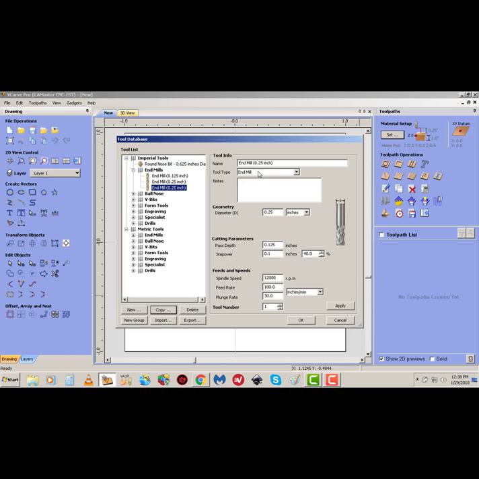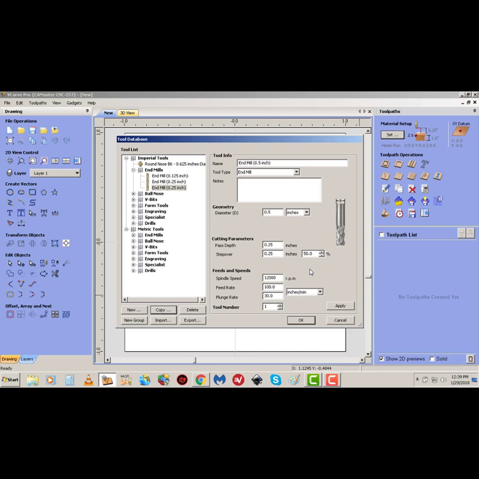Now we see we have a second quarter inch end mill. What we want to do is edit it. I am going to enter the pertinent information in for this copied mill. Regardless of if we copy the eighth inch, the quarter inch, or we copy a half inch and make it something else, it does not matter. This is the simplest way to create a new tool, especially one that's identical. We need to put in all the pertinent information. Now, I know for a fact that if this was a half inch end mill, the shank on this would also be a half inch. My pass depth for an end mill this size, I know that I can go at least a quarter of an inch deep. My step over on most of my mills, I go 40 to 50%. That's up to you, though.